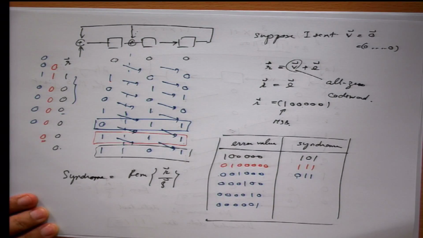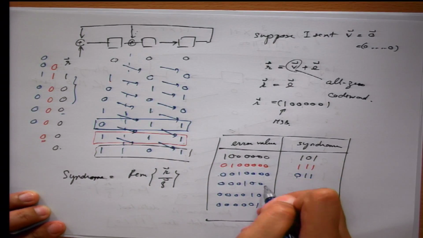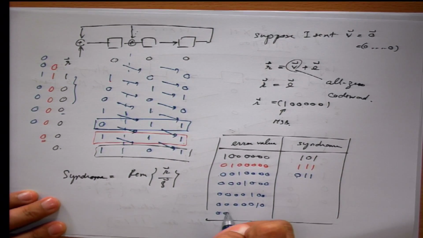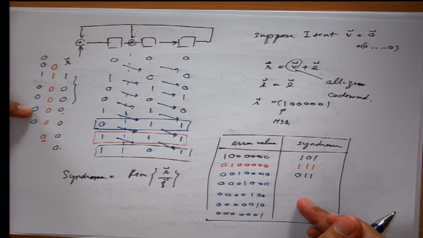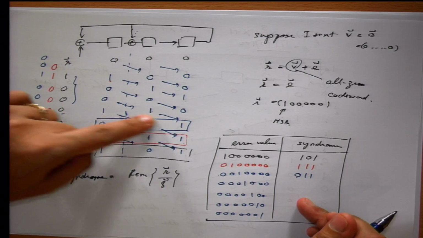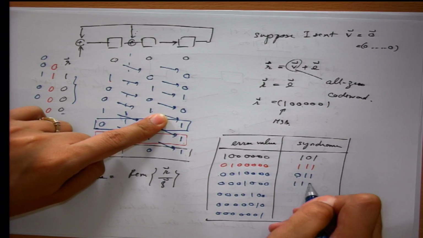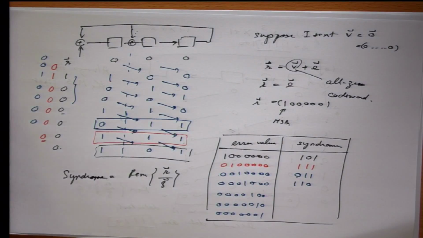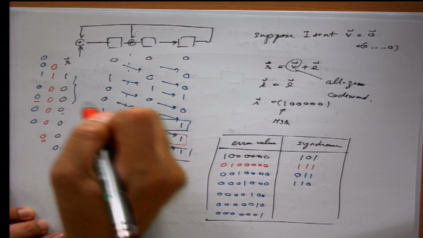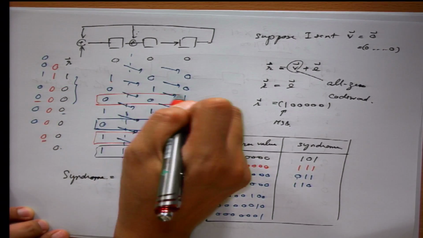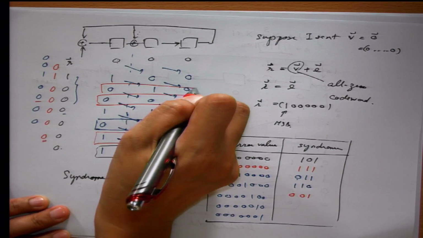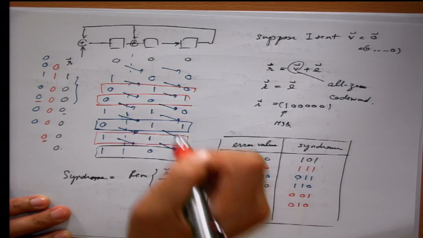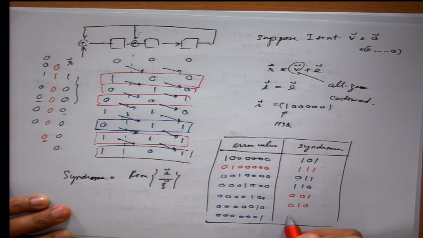Actually, I'm missing one 0 here because it has to be 7, right? Okay, in this case, when I have 3 zeros coming, I will have this line: 1, 1, 0. And when 2 zeros are coming, I will have this line: 0, 0, 1. And the other case is 0, 1, 0. The last case is 1, 0, 0.